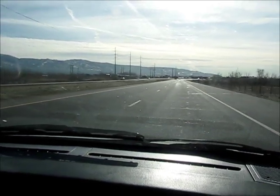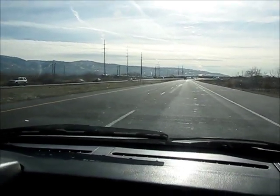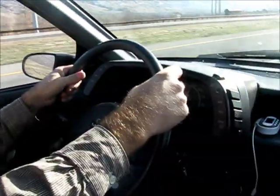Okay, here we are going on the freeway in my new electric Geo. I'm John Loveless, by the way. This is my car I just finished a couple weeks ago.